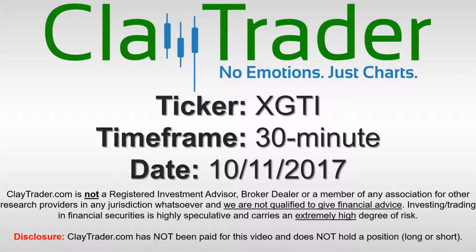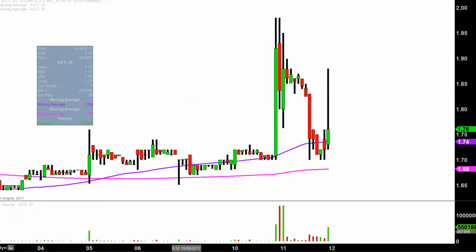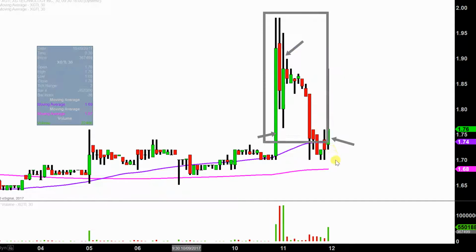We will take a look at the 30-minute time frame. Real quick, what do I mean by 30-minute in case maybe you're new to charts? Instead of each one of these candlesticks here representing one day's worth of price action, which is what you would normally see, each one represents 30 minutes. So while this here may look like several days' worth of time, it's actually just basically the past day and a half broken down into 30-minute time slices.